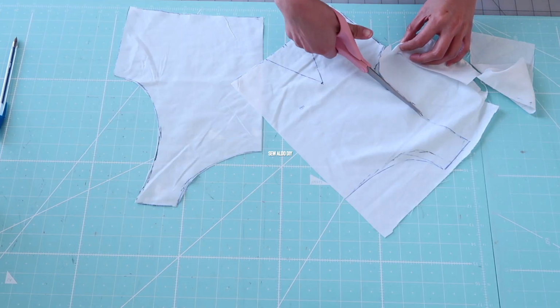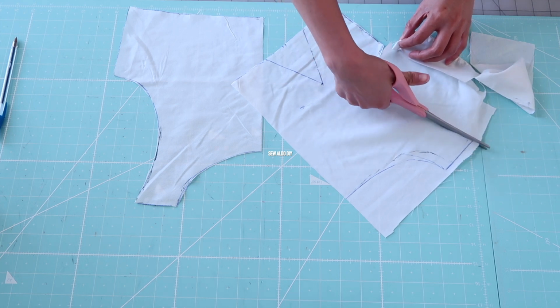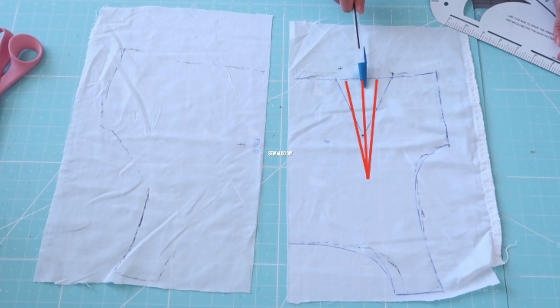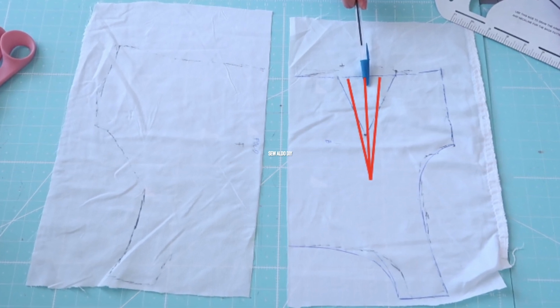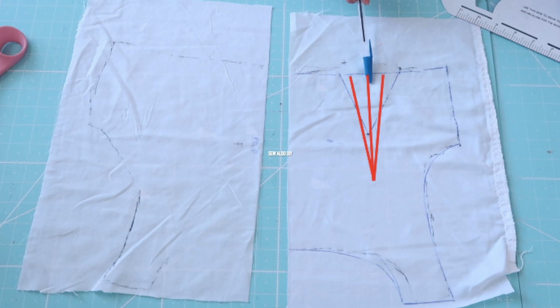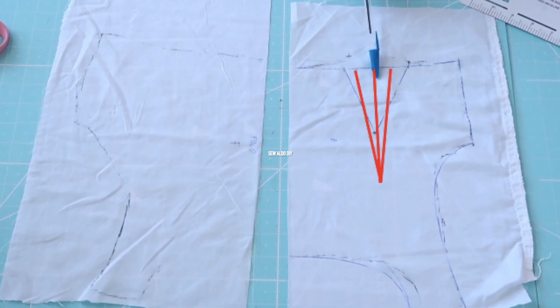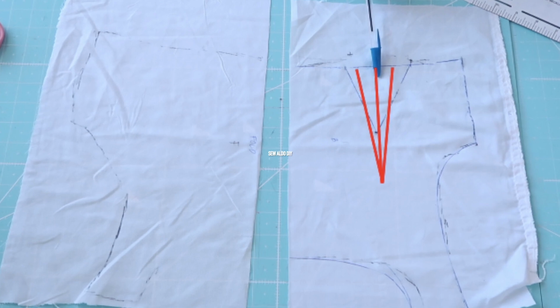The front bodice doesn't have any darts at all, but I will add darts at the back just to give the dress some shape. I ended up adjusting it, making it narrower and taller. So instead of 3 inches wide, it became 2 inches wide and 6 inches tall.